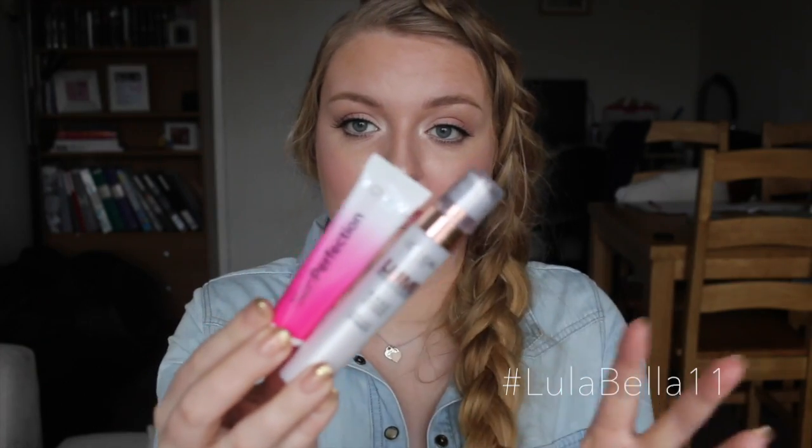I'll go in with 2 primers like this. So this will go on the outer areas and this will focus more on the T-zone and my cheeks. And I just use pressing motions, so it is really using the silicone. I believe there is silicone in this, it feels very silicone-y. And I just press it into my pores so it's filling in my pores. I'm really sorry, I'm looking at the viewfinder. But yeah, I press it into my pores so it really fills the pores and fine lines and anything. But that is an amazing product, especially if you are oily. I wouldn't say it necessarily makes me completely matte, but it does help minimize the oil production a slight bit.